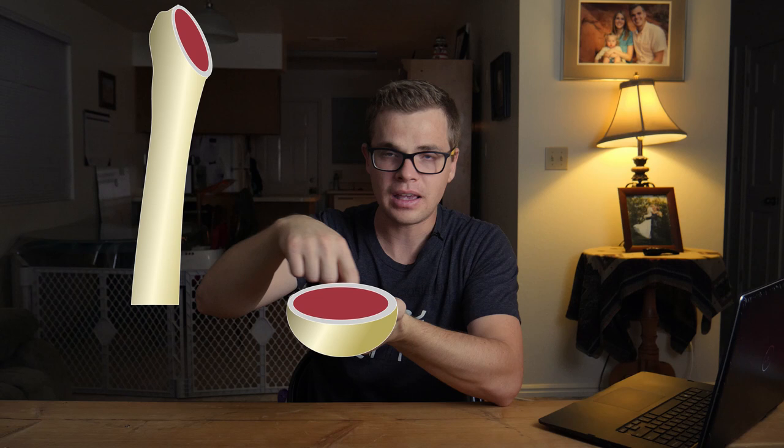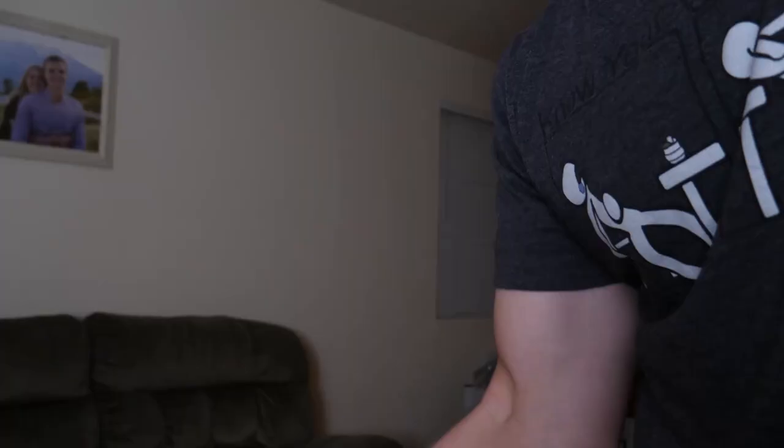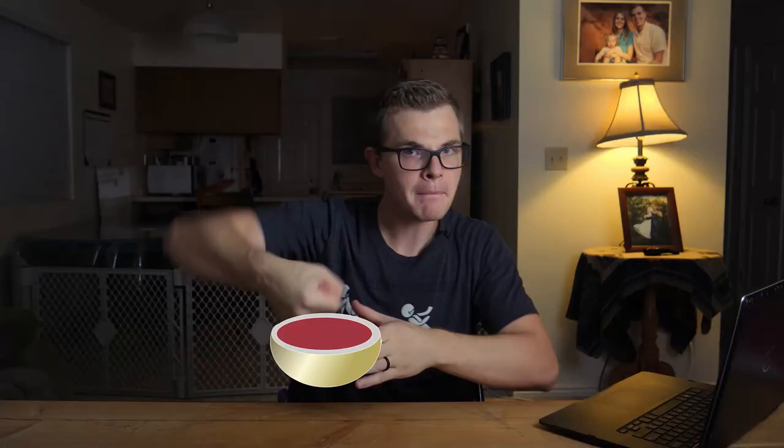Another cool thing I was able to do in the surgery room: during a shoulder replacement they take the head of the humerus — the ball part — and chop that off. My job was to go over to the sterile table, take the half circle of the humeral head, grab some pliers, and start gouging out and digging out all the inner part of the bone. That was for a bone graft — they take all those little pieces I dug out, put them in a cup, and shove it back into the inner part of the bone to hold the implant in place, along with some cement. First time I did it I got made fun of because I was nervous about dropping it, but I went home, lifted some weights, did some hand exercises. Next day I was going ham digging for gold in that humeral head. It was really fun — I was able to be part of the team and contribute.